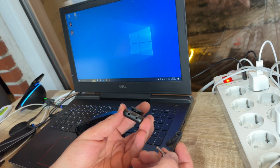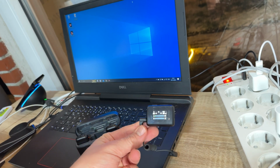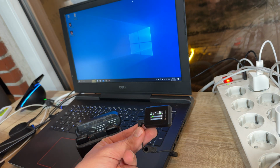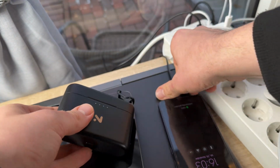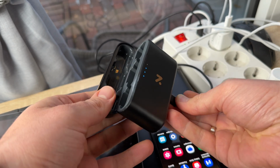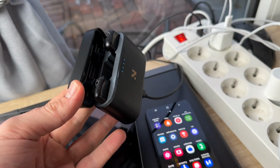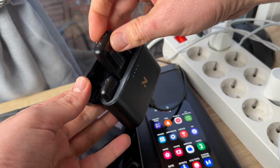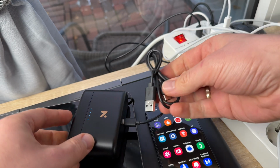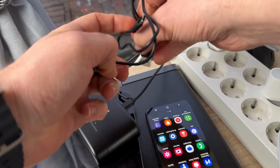And we have a versatile connectivity. The AWM20T wireless lavalier microphone system is compatible with a variety of devices. It includes a Type-C to Type-C cable to connect the RX to laptops, phones, tablets, and so on. But there's more. A 3.5mm TRS to TRRS cable for DSLR cameras, and a 3.5mm TRS to TRRS cable for computer, phone, and tablets, with 3.5mm interface. The 2-in-1 Type-C cable is used to charge the TX and RX in the case. This versatility allows us to capture high-quality audio on any camera, computer, and a lot of other devices.